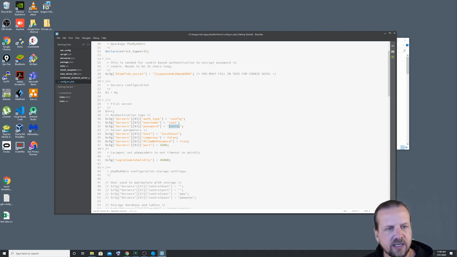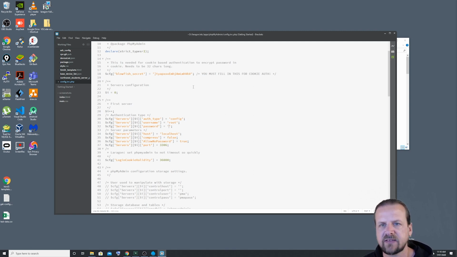And we're just going to have the 2 apostrophes, no space in between. So all we've done is we've modified that server's authentication type line to have the value config. And we've added these two new lines underneath that to provide the username and password.